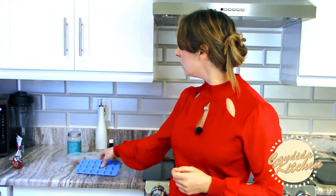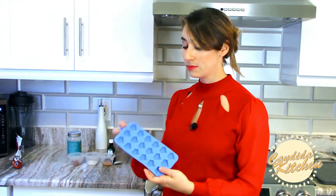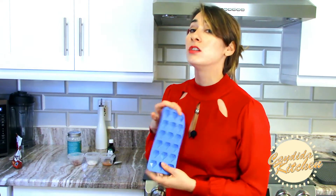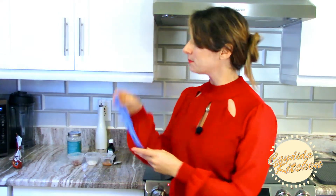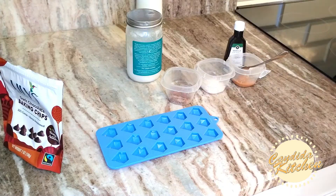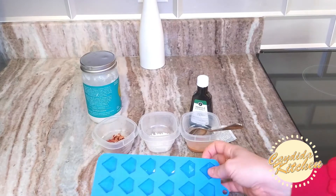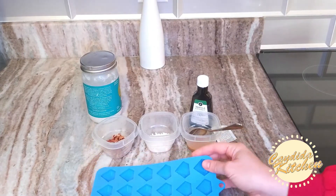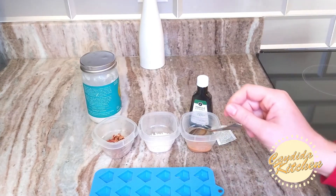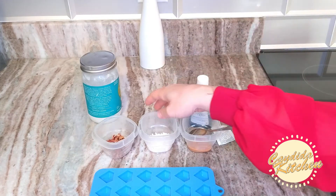What you're going to need once the chocolate is melted is this silicone candy mold, or whatever chocolate mold you might have lying around. I happen to have bought a diamond shaped mold. Now these chocolate molds are pretty shallow, so you can just fill them up with pure chocolate and have a solid mass. But if you're up for it, you can actually customize each piece of chocolate by adding some toppings of your choice.